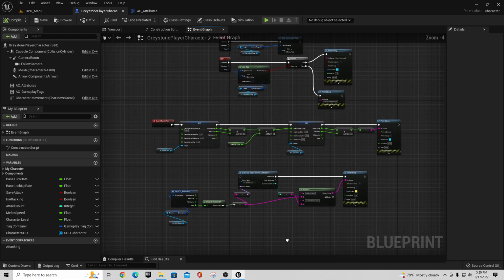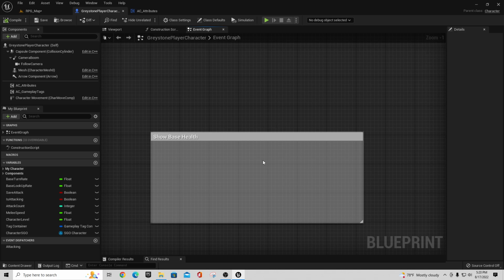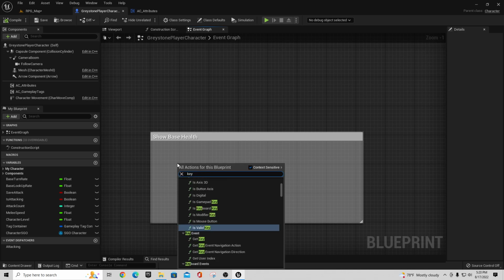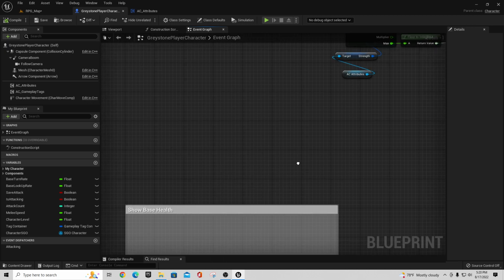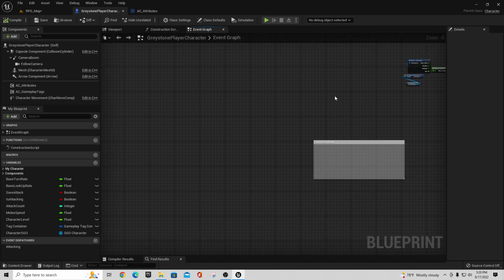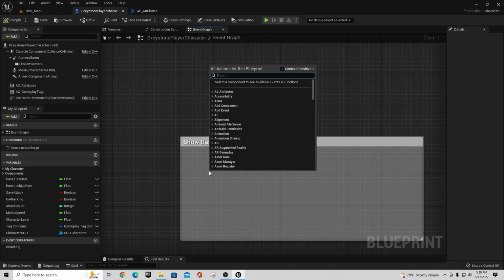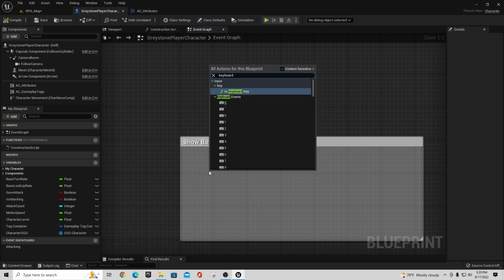What I'm going to do in here is have one for our base health. Remember, we had an I and a J before, so I'm going to do a keyboard. You had these keys previously, up in here in this I and J. I'm just stealing those to repurpose them down here. You can use any keys you want to. I'll go in here and say keyboard, and I want to get the I key.